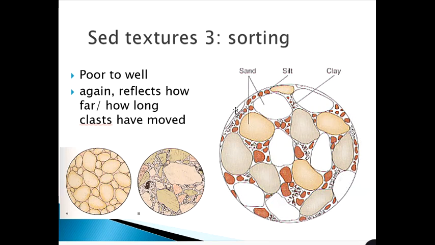We also talk about how sorted they are. And we again have a spectrum from poorly sorted to well-sorted. So look at those pictures from before. You have all these different clasts, but if you measured them all, and again we do that, they're all pretty close to the same size. So this is well sorted. This is like if I gave a test and the average was 75 and everybody got grades in the range from 74 to 77.